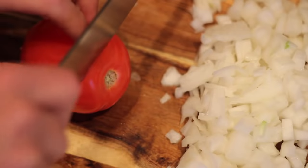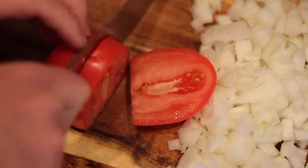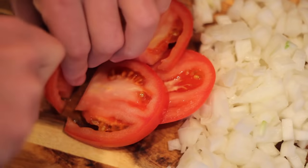I got that done. This time I have to dice up some tomatoes, which, as a lot of you know, I'm not the biggest fan of tomatoes.